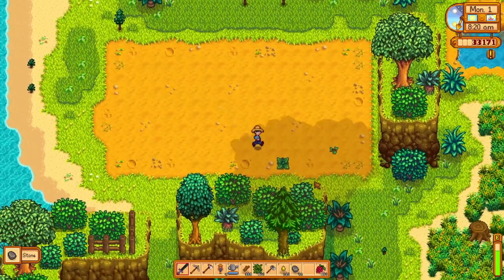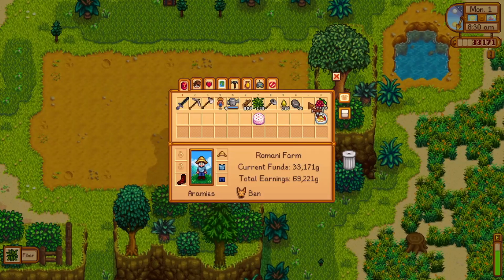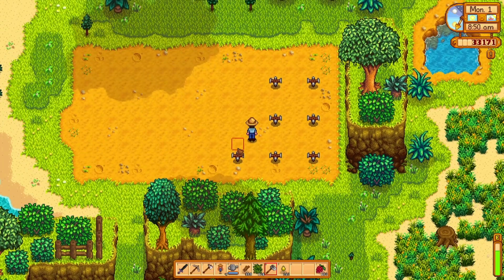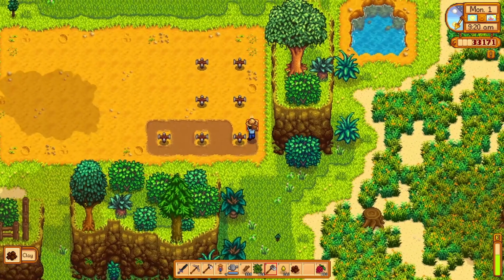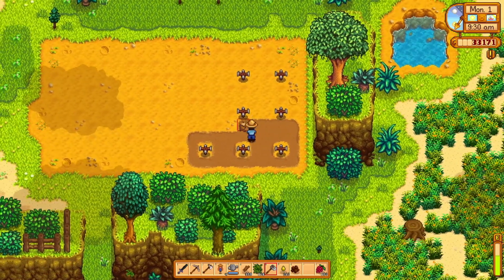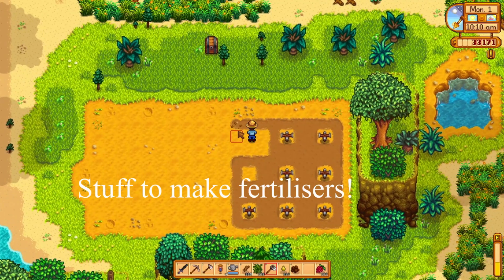Let's just clear up this land a little bit more. We have all the way up until 5 o'clock to get this done and dusted. So, let's see what we can do, ladies and gentlemen. Okay, there's the first lot ready to go. What's also nice is this is going to give me a lot of clay as well. I made sure to also have the other stuff on us.